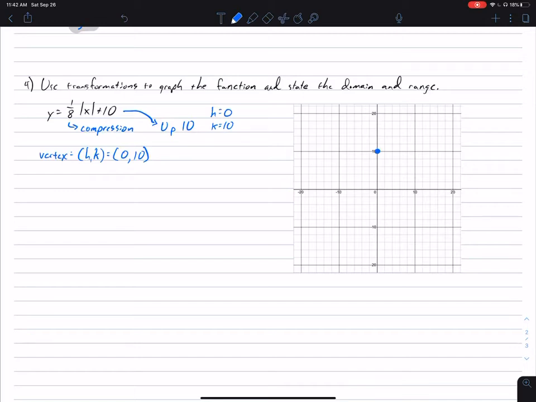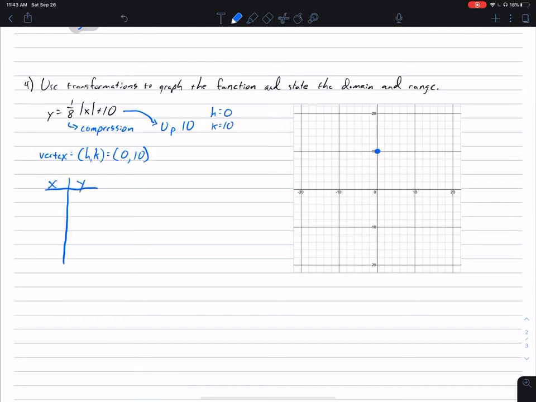Now I need other points. I need to figure out what some other points are going to be on this graph. Do note that this graph goes up by twos, so it's a little bit different than some of the other ones we looked at. Each little box represents a value of 2. So how do we find some points here?